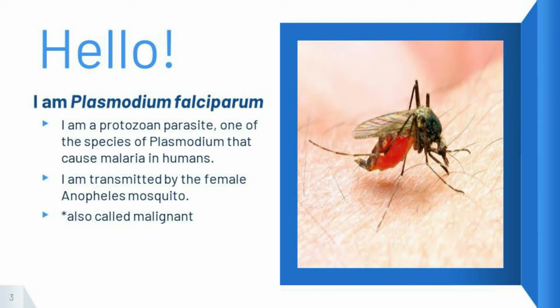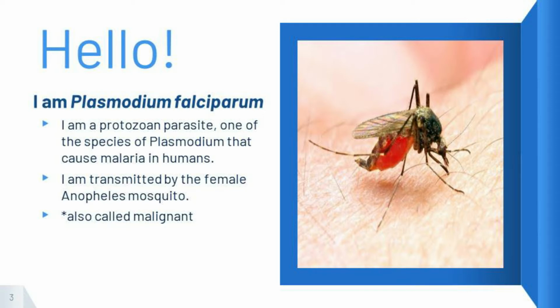So this infection is caused by a few Plasmodium species, and the fun fact is there are hundreds of species of Plasmodium, but only 5 can cause malarial disease in humans, namely the Plasmodium falciparum, number 1. 2 is the Plasmodium vivax. 3rd is the Plasmodium malariae. 4th, the Plasmodium ovale. And the 5th one, the last one, is the Plasmodium knowlesi.